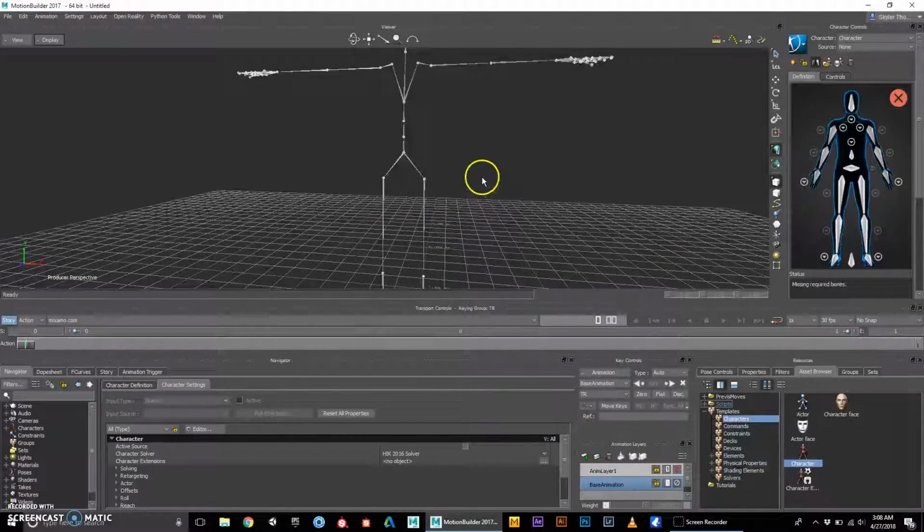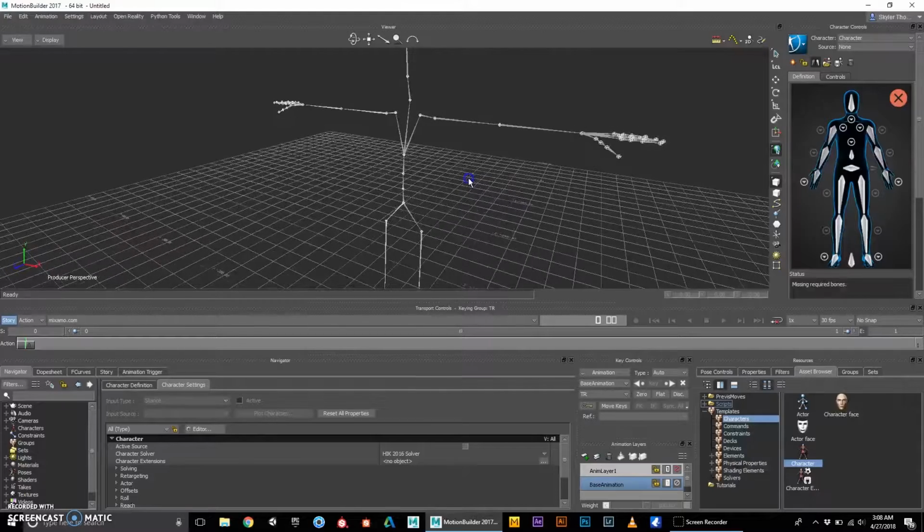Sometimes the bones are really small and tiny and you can't really get a good selection. Another way to select the bones is to go into your navigator or your outliner and select that bone itself.